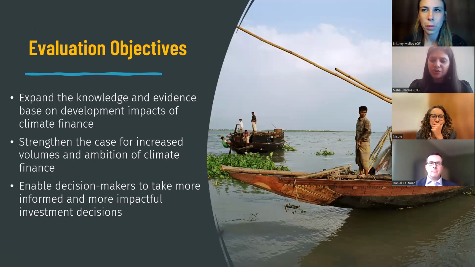Just to share with you what were the main evaluation objectives or the motivation for doing an evaluation of development impacts from climate finance. We've seen in the climate sector that oftentimes climate action and development are pitted against each other, making it seem like taking action in one area would necessarily come at the cost of the other. We know at the CIF that this need not be so. We had early evidence from CIF's work and from the work of our partner MDBs that climate and development are actually profoundly linked, which means not just that climate impacts are a threat to development because climate impacts can push millions into poverty, but also that taking proactive steps to lessen and manage climate impacts could lead to positive development outcomes. At the World Bank, for example, climate action is seen as fundamental to alleviating poverty and boosting shared prosperity in a sustainable way.